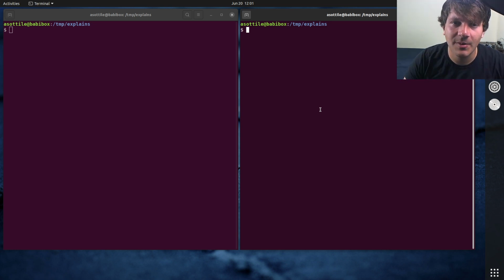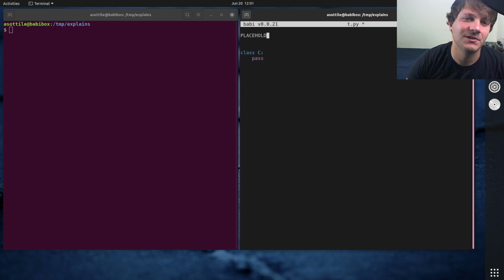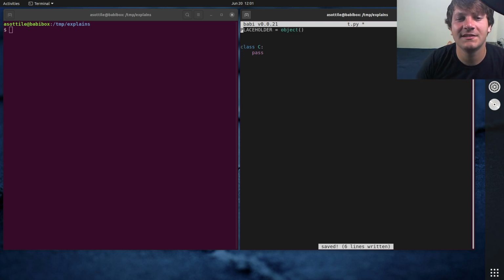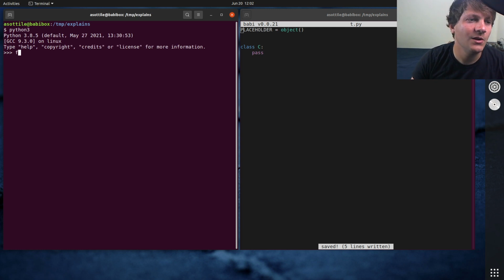All right, so let's start by making a little Python file, and I'm just going to put a class in here. I'm also going to put a global unique constant, so a singleton: placeholder equals object. This is something that should be unique throughout the process. And what we're going to do is import from this module.